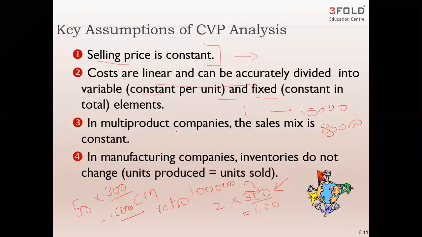Okay. In multi-product companies, so in this example we just saw that we're selling bicycles, but usually companies don't sell one product, they have multiple products. Now in this case, there's a concept of sales mix. So what percent of product 1, what percent of product 2, what percent of product 3 constitutes your total sales? That comes into play. And when we go further into this topic, we will see how to calculate that. Finally, there are no inventories at the beginning or at the end, because if you have inventories, the cost of those inventories would affect your calculations. So these are some of the assumptions that you make when you calculate the break-even point.